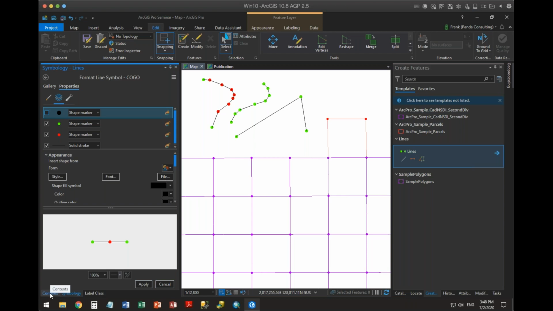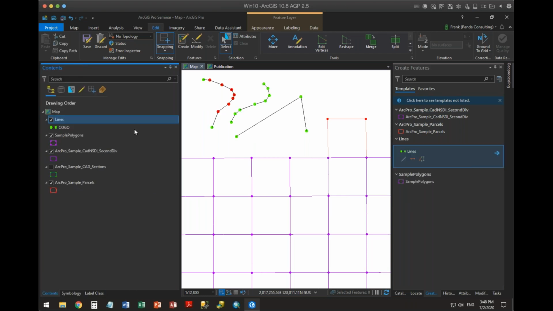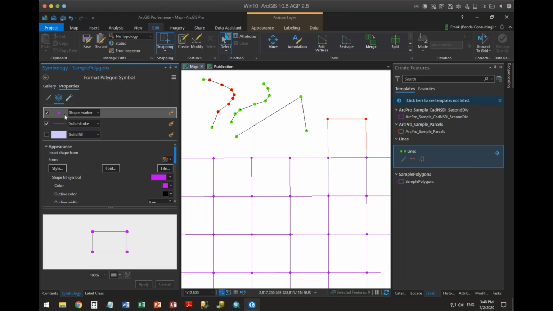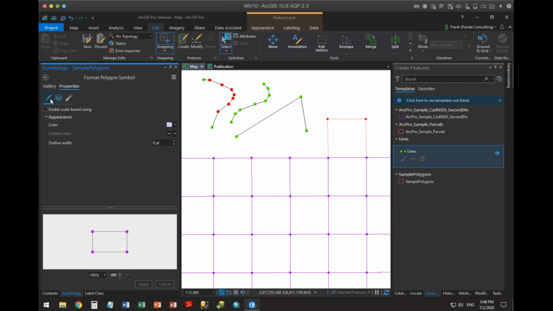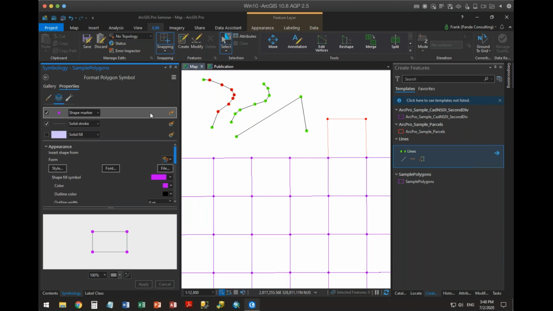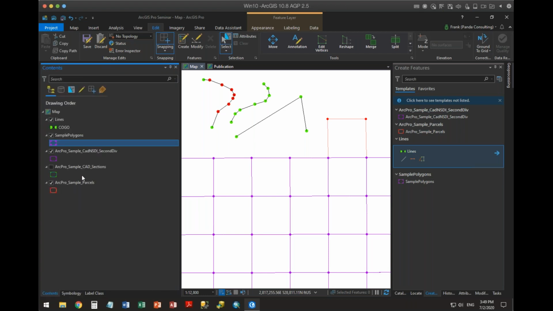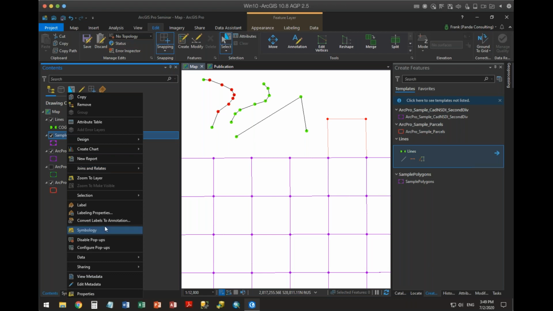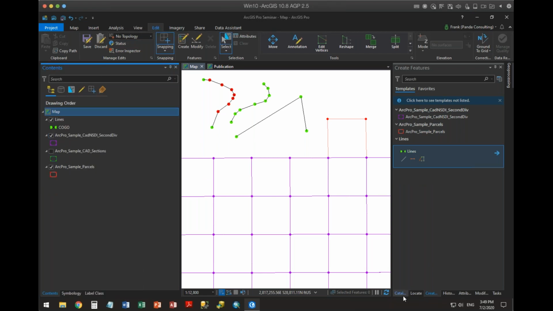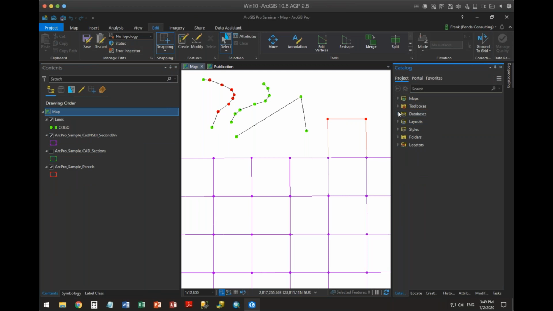Polygons, let's apply this just to make sure. So if we go to polygon features, I'm going to do the same thing. I'll completely remove this.